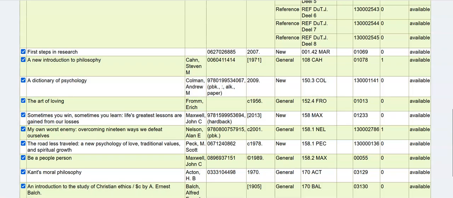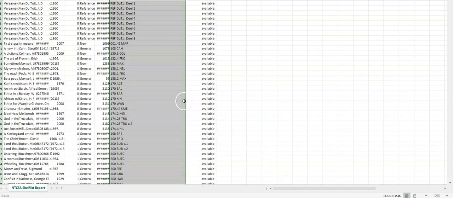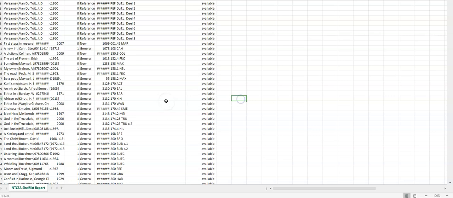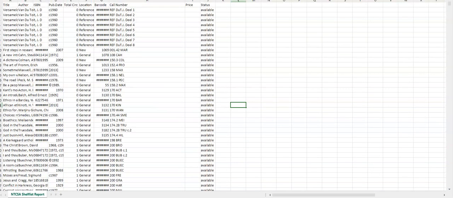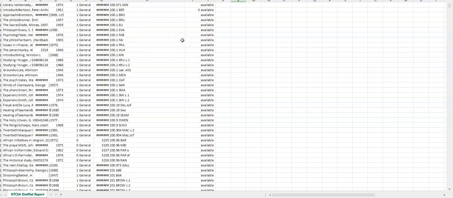And also, here's the shelf list. Now, you're probably not seeing it great on the screen, but these first few in the shelf list report, which I'll send, there's 1, 2, 3, there's 8 records with DUT, and then the reference in the Dewey area start here.